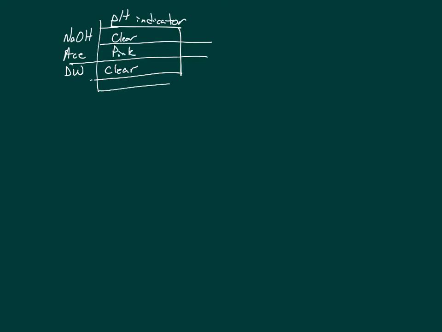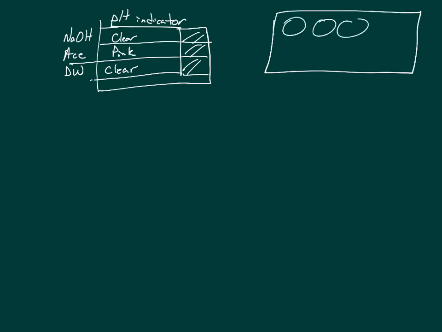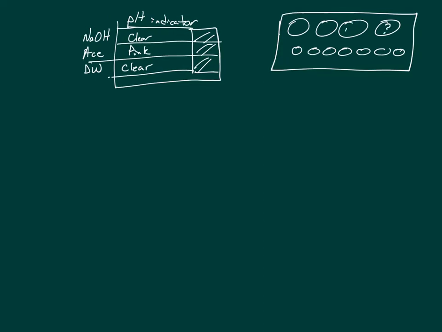So when we looked at this, we said, okay, this is what we know is happening. We had these wells and we tested them. In the smaller wells, we put our samples in. We had this unknown substance and the indicator — the phenylphthalein. We knew that if this unknown substance was sodium hydroxide, it would be clear. We knew if it was distilled water, it would be clear. And we knew if it was acetic acid, it would be pink.